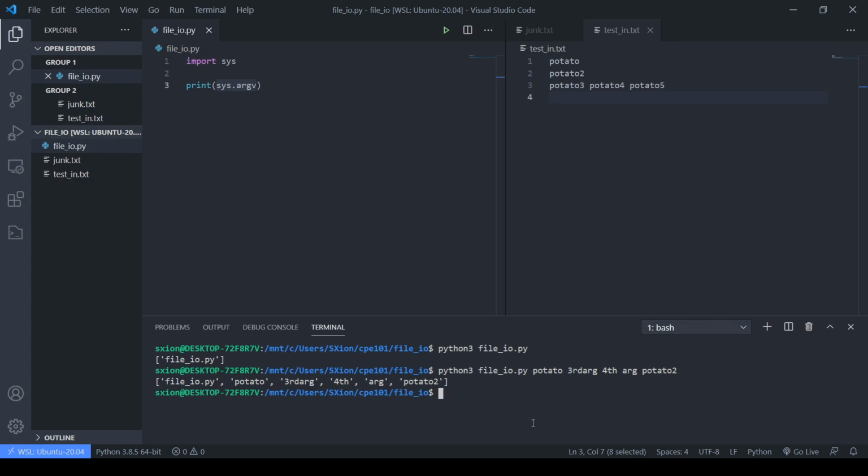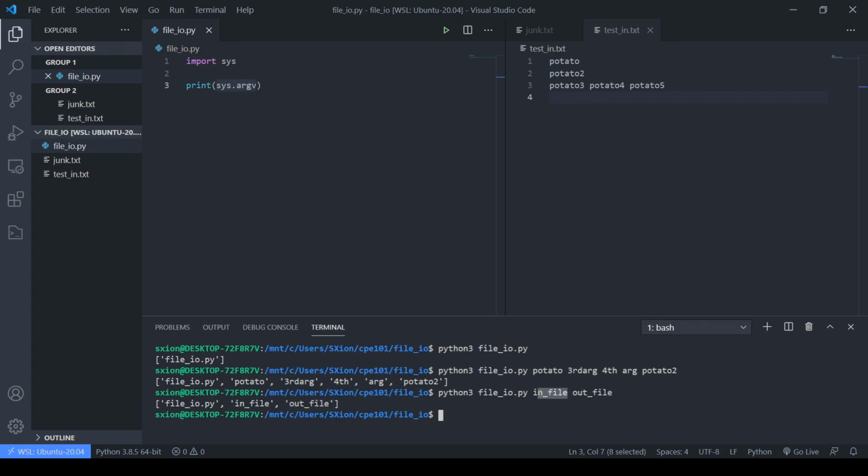So now the way that you're going to be doing this is you're going to be trying to figure out where the in file is coming from and where the out file is coming from. And so here with this example that I use when I'm running the Python program, the in file is my second argument, the second element of this array, and the out file is the third argument.